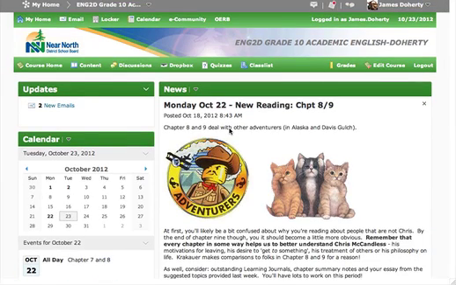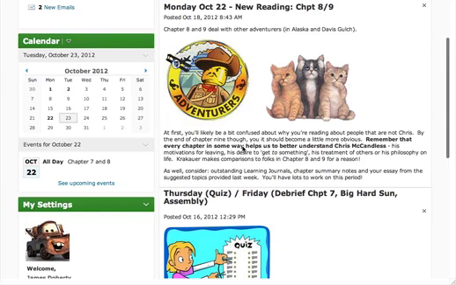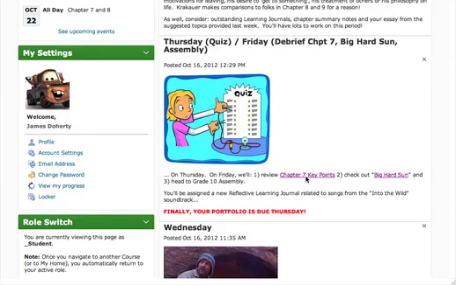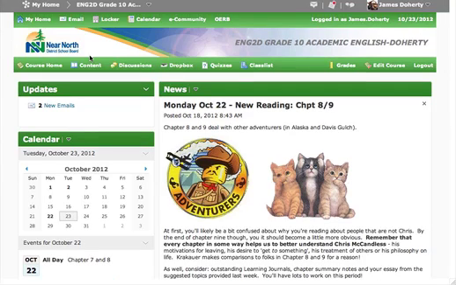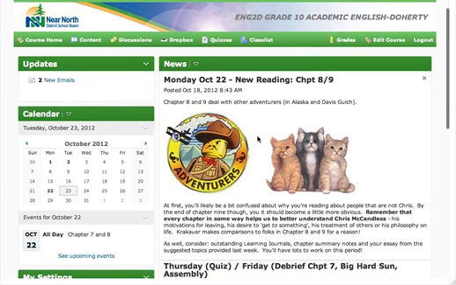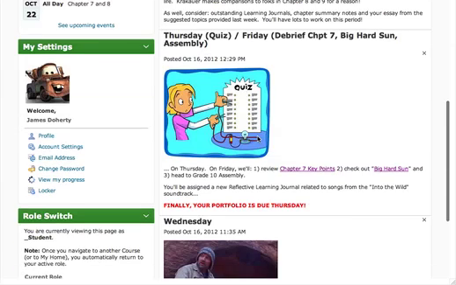Something that's very small that you really need to be aware of when you log into the course is the content. This is really the meat and potatoes of the course. This is where we keep all of our stuff. Teachers can link in the news item directly to the content, or students can go through the content. Just for simplicity, I'm going to show you how easy it is when you've done it right.